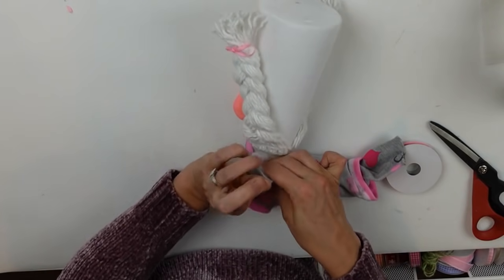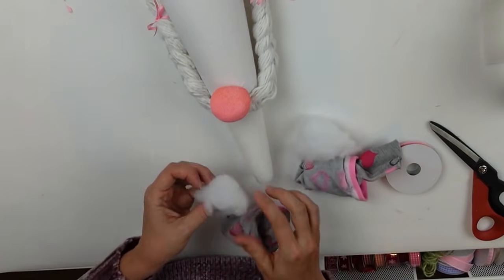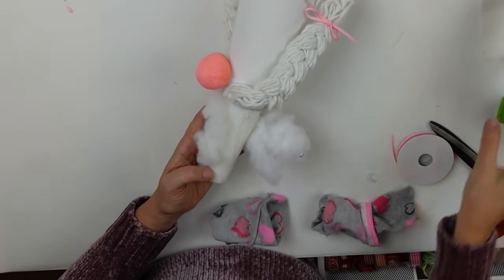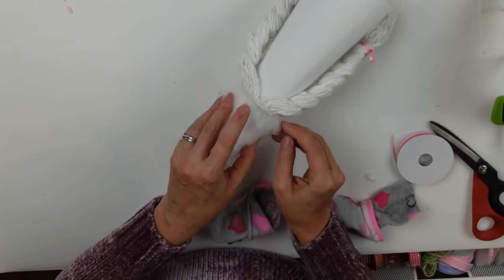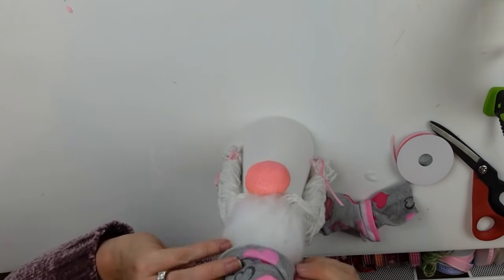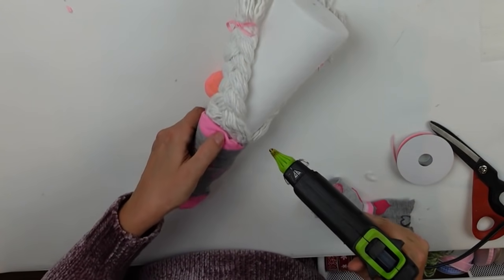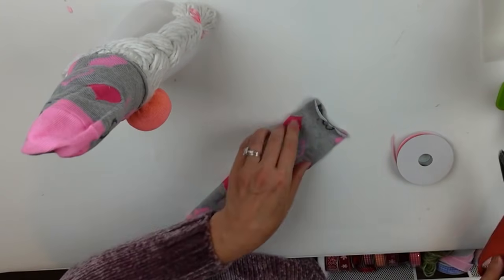So adding in the fiber fill to just fill out her little head a little bit more. And I was struggling with getting it to lay the way I wanted it, so I did pull off that little sock foot piece, and I'm gluing the fiber fill directly to the form, and then I'll put the sock back down over top of it in just a second once I have all of that the way I want it. So now her little head is going to be a better shape, and her hat will stay up and nice and fluffy. And I'm just going to go ahead and apply some glue so that that doesn't slip up and off of her little head.